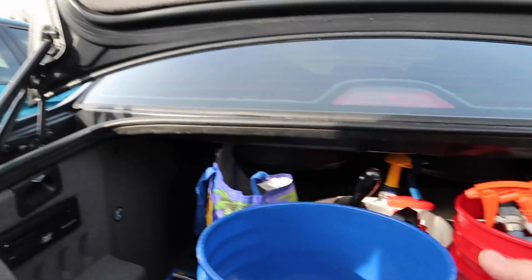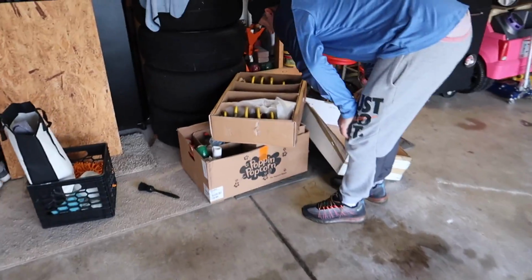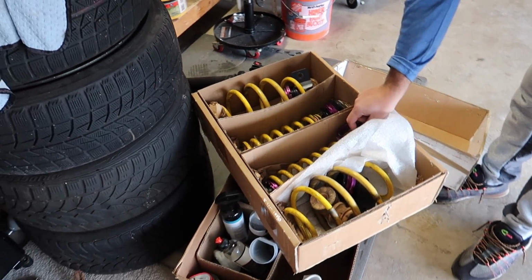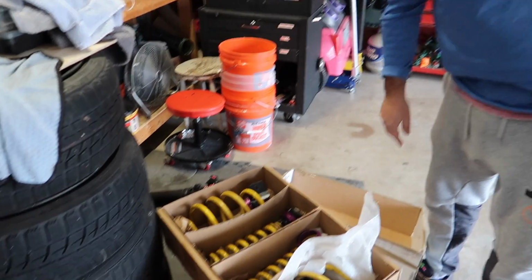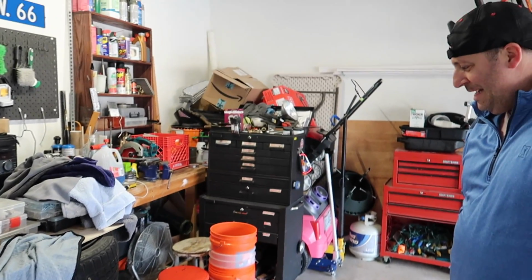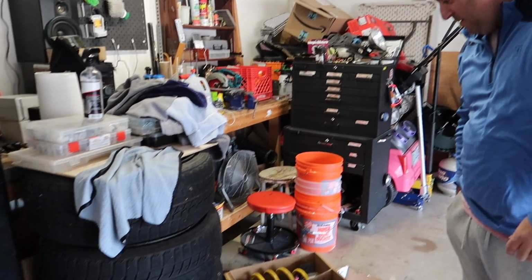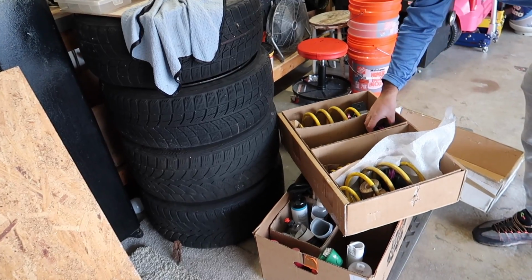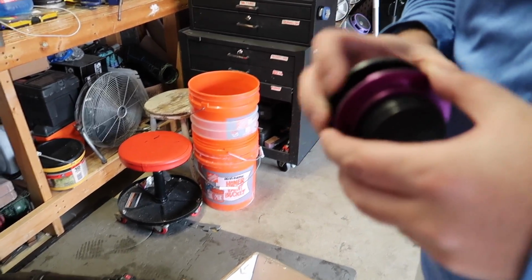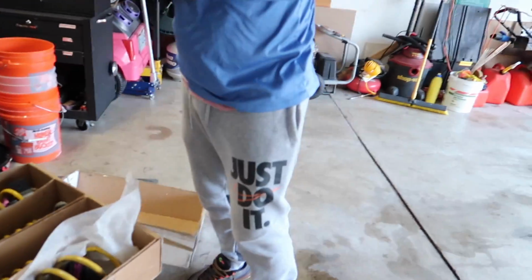Oh, look at these guys. They're full mobile detailing. Pretty much a kit. So this guy's already modding. So what are these things exactly? KW HAS, height adjustable springs. These are going to be sick. BMW M Performance sells an exact kit like this, like KW, but I don't know if the spring rates are the same or the lowering adjustments are the same, but I hear good things about KW HAS. Just clean them up a little bit and they'll be good. Absolutely. Dude, that's going to be sweet.